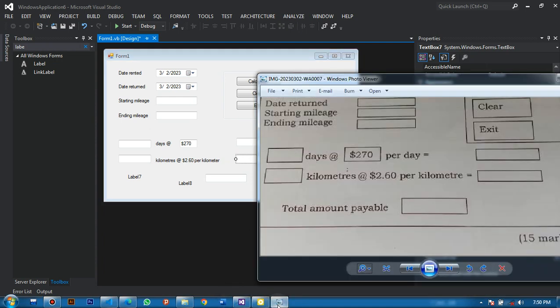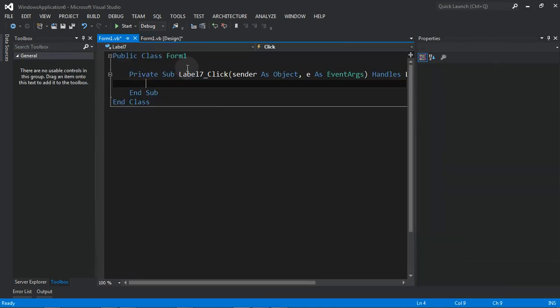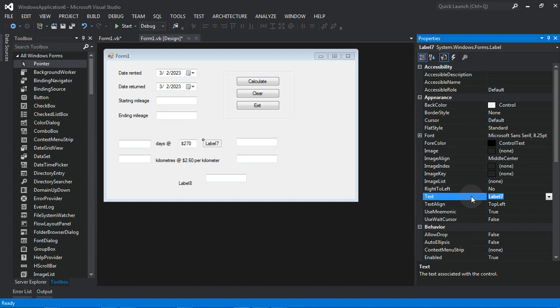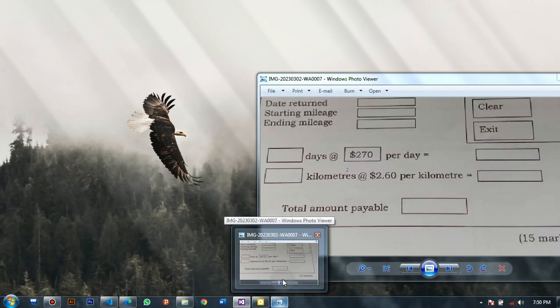So now I'm going to make another change. Total amount payable, right? So this is the text box which I'm going to change, and payable is equals to, alright, let me just, total amount payable is equals to, no, I shouldn't have not double clicked this. Okay, so I'm going to change the text within this one. So I'm going to say, okay, what's per day? Per day is equals to, alright.